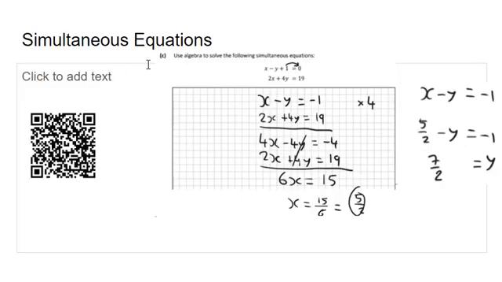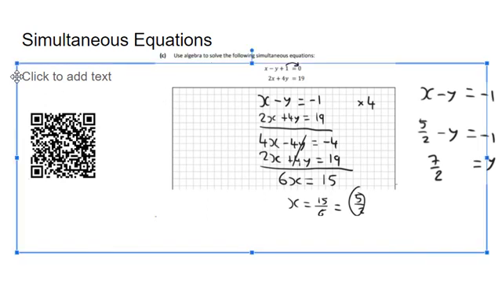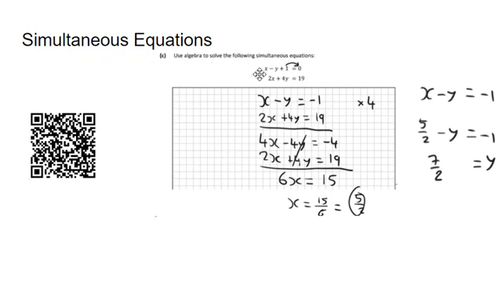Next one is simultaneous equations. Again, it's part of algebra. For the last couple of years, this has come up where they're both linear, so it comes up like this. These are actually the easier types of simultaneous equations. The other one is the non-linear type, where you've got x squared and y squared terms in one of the equations, and you have to sub the linear one into the non-linear one, and they're a little bit harder than these.